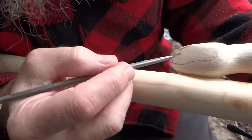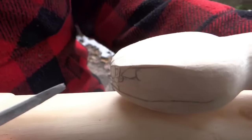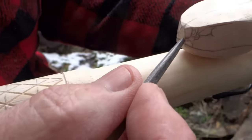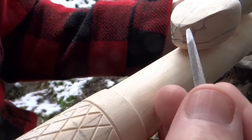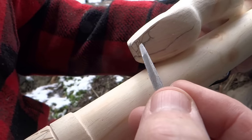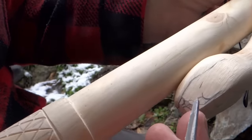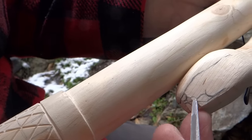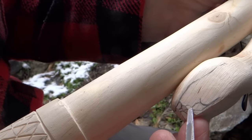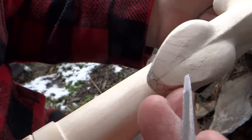What I do on the face when I start doing the head is I start drawing out the main scale shapes — where the nostril is, where this scale goes up next to the eye — and I do that on both sides. Then I establish where my eye is. This will all be carved away, but I still needed to see where to start my eyeball so that they're not off-center.